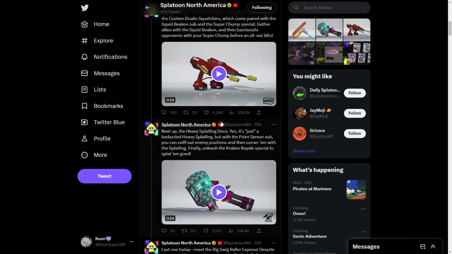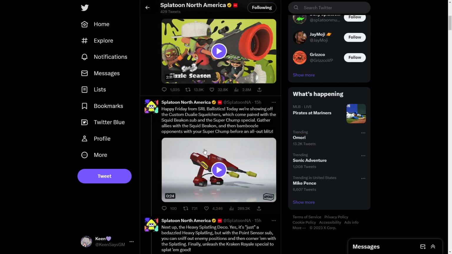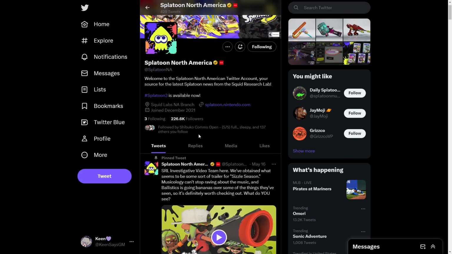Heavy Deco neat, kind of niche. This weapon underwhelming unless Chump gets something. But yeah, the season looks fun. Let me know what you think. Let me know what weapon you're looking forward to playing, and yeah.